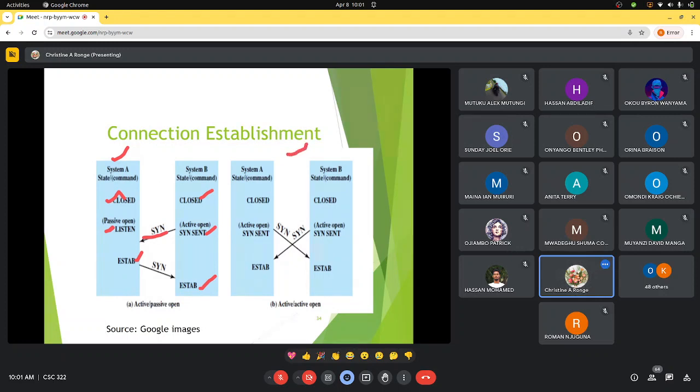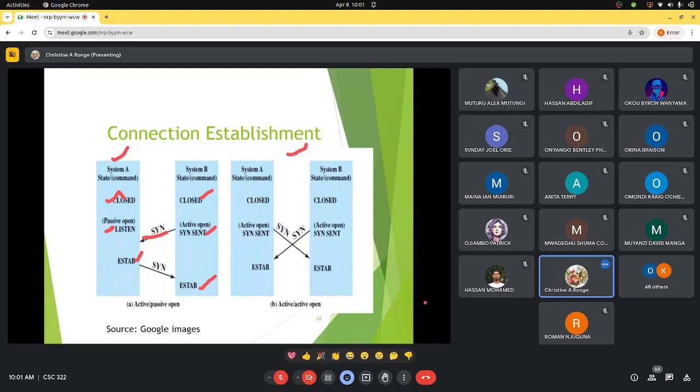In other words, establishing a connection where the other side is not in the listen state is very difficult, because the question is, how do you agree on when to start sending the SYN? When does the agreement take place that now let us create a connection so that I send you my SYN and you also send me your SYN? How will that happen? And how will you be sure that the connection has been established anyway? At what point?